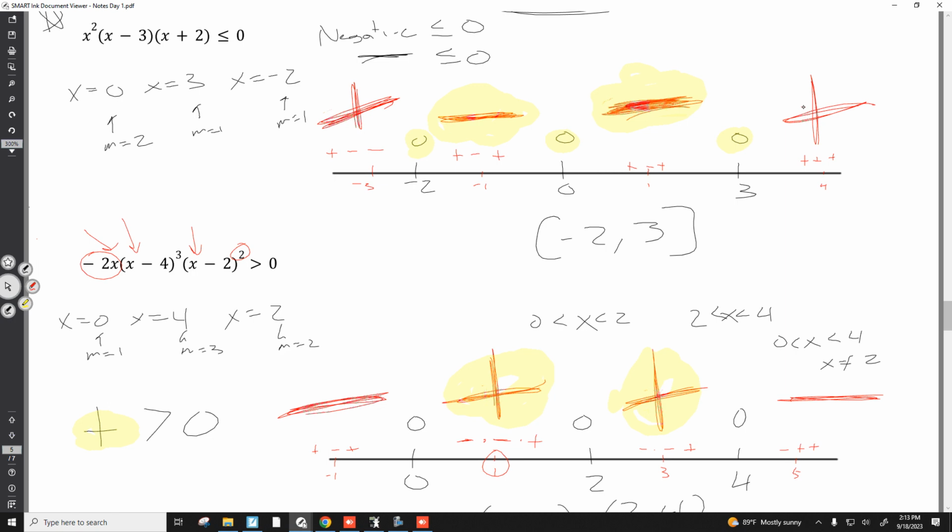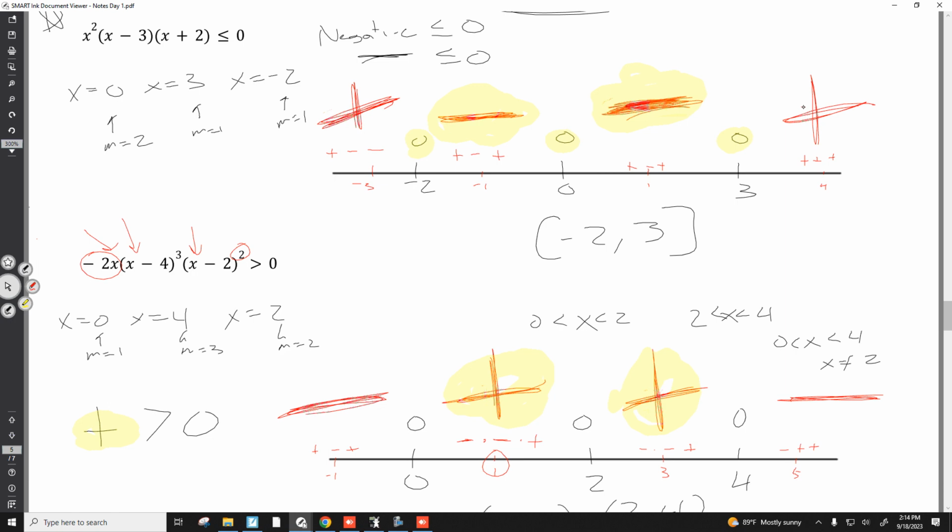X equals 0 is this factor all the way here to the left. The factor all the way to the left never changed sign. It was always the plus, plus, plus, plus. So 0, where to the left and to the right might make a difference, won't, because this factor will always be positive. Here, our multiplicity of 2, that was the third factor. Look at our work here. Positive, positive, positive, positive. It doesn't flip signs depending on if I'm to the right or to the left of 2. That multiplicity of 2, no sign change.